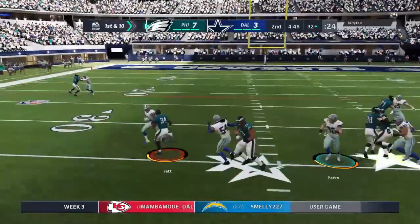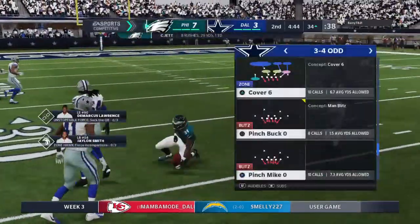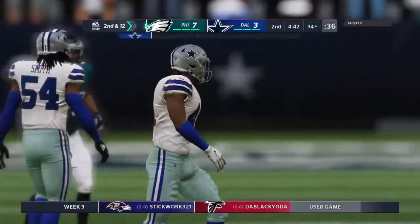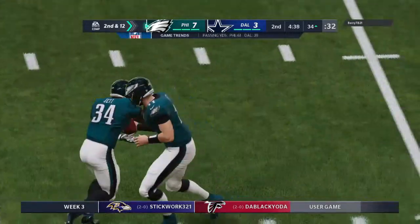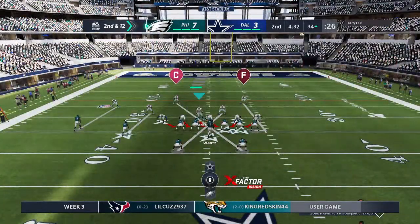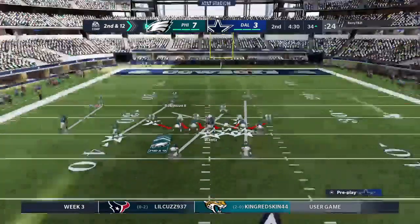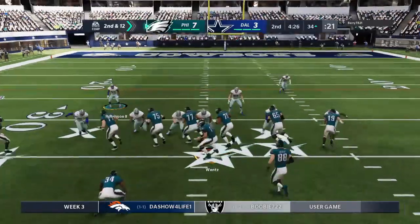Running game working. They'll stick with it on 1st down. And he will lose yardage back to the 34-yard line. 2 yards the loss, 2nd and 12. This defense has really flown around in the first half. They've gotten to the ball carrier before they can really get started. Offense has got to come up with something else in order to try and get this running game going.